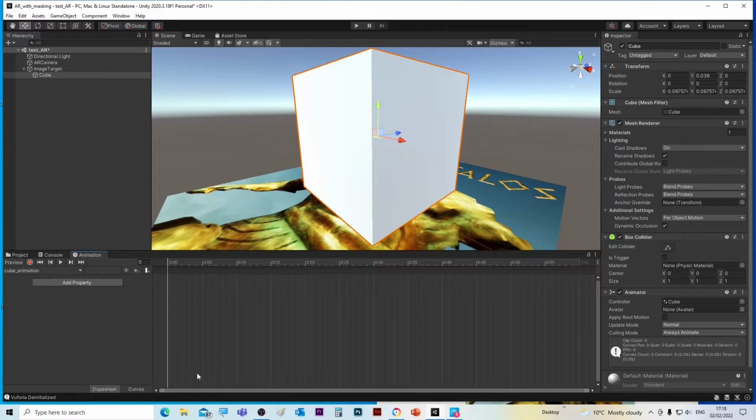So it's created the animation now. I'm going to add a property, and I'm going to create a transform, and we're just going to deal with position. As you can see, it creates two keyframes, one at 0 and one at the default setting, which is, let's have a look, 1 second.